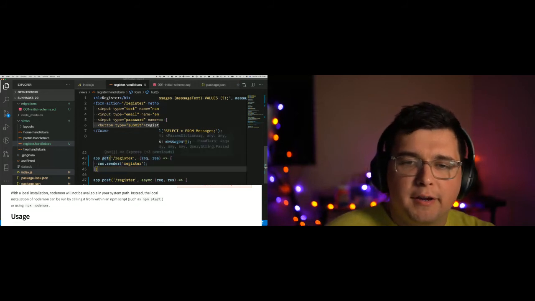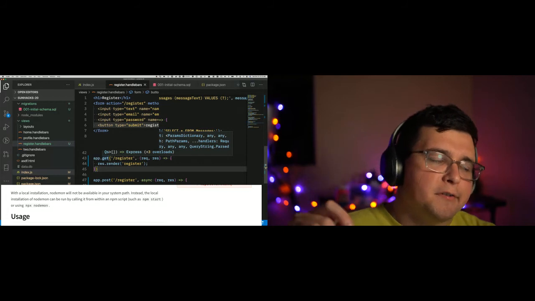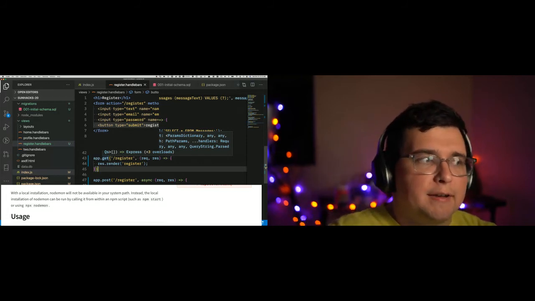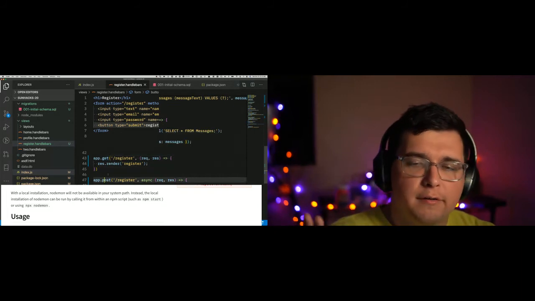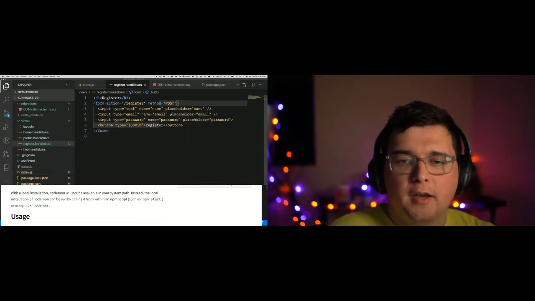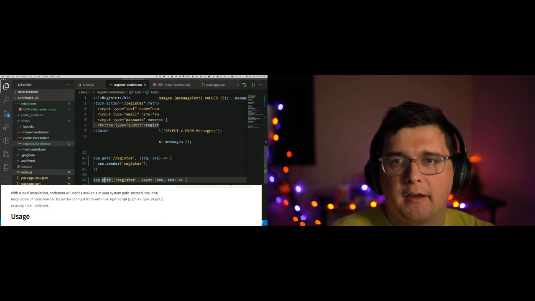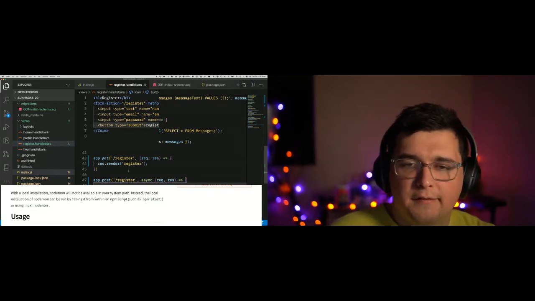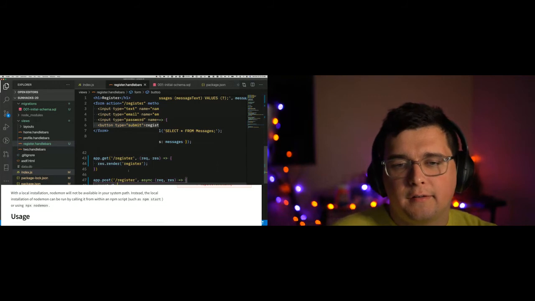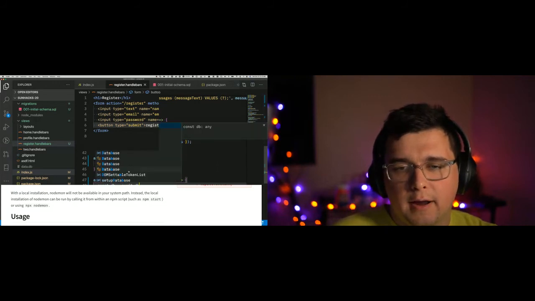So app.get is the request that happens when the user just goes to the page. It's the GET request. Like I said, whenever you go to a URL in your browser, it's a GET request. But since we're sending a POST request, we app.post to /register to receive the data. So let's grab our database.